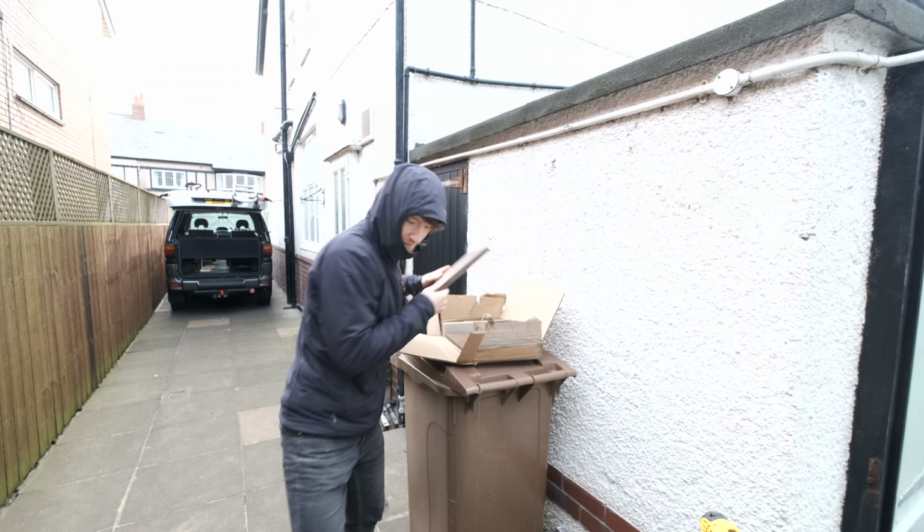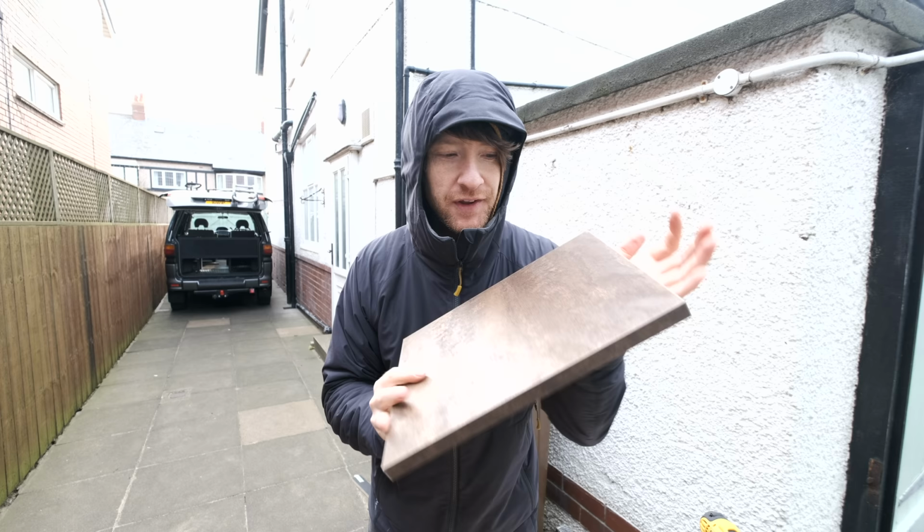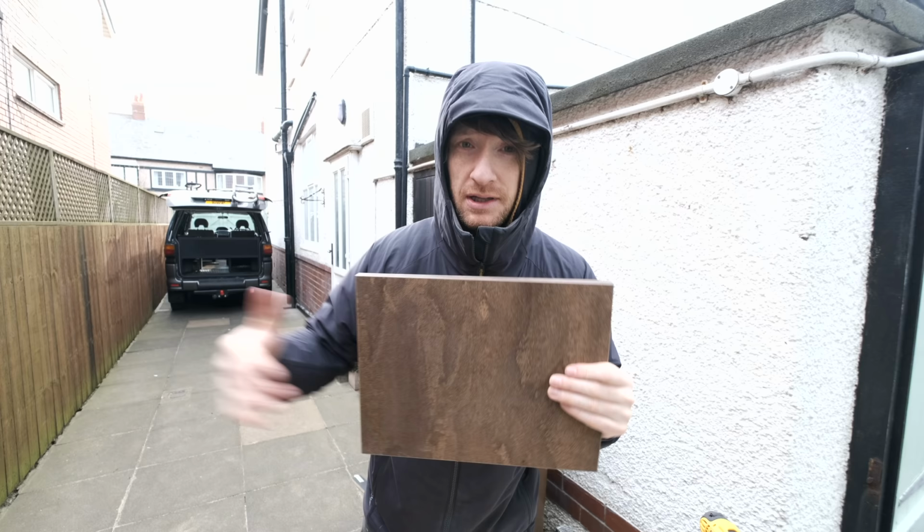Okay, so very exciting day today. Not only do we have fairly decent weather to work in, but I've had a delivery. These are all of my internal cupboard doors, and I've ordered these online, and these are fantastic. It's all edge banded, they're really cheap. I think this piece here cost me about £3 or £4 plus delivery, so absolute bargain.